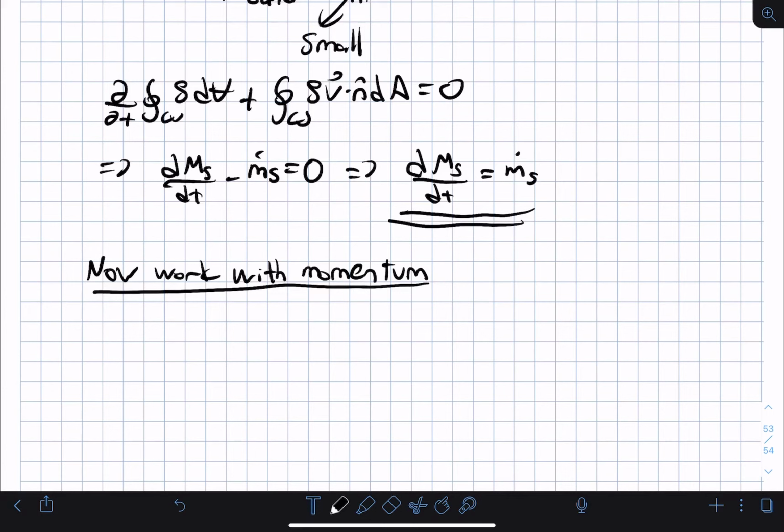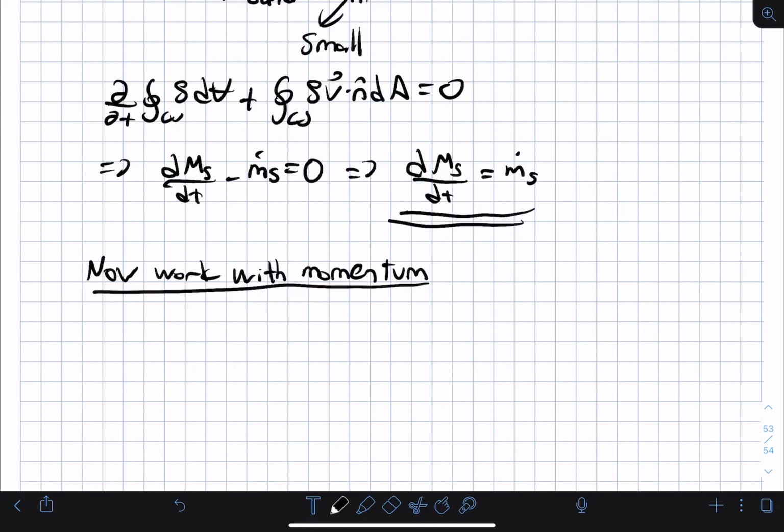And so that is a lot to remember, and it's a lot of potential mistakes. But you only have to remember one of them. And you can start from the general one and just cross out the terms you don't need. And I find that personally to be a lot easier for solving problems. And after you get used to doing that, I think you will too. There's a lot less to keep track of, there's a lot fewer mistakes, and also it forces you to make your assumptions and understand the problem, to know what assumptions you have to make so that you can cross out the appropriate terms in your governing equations.